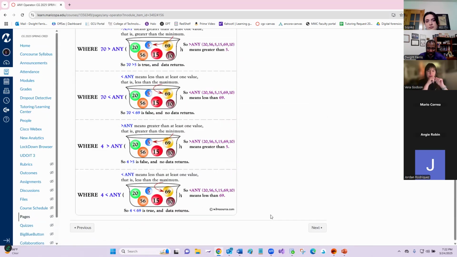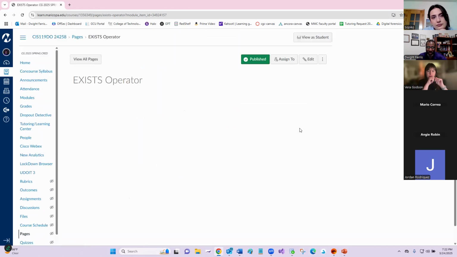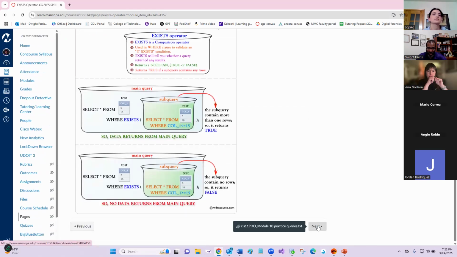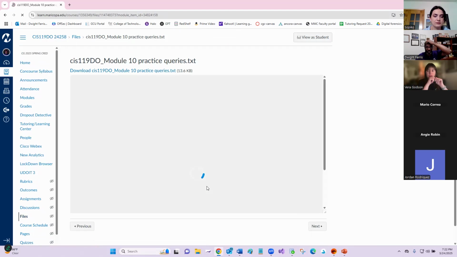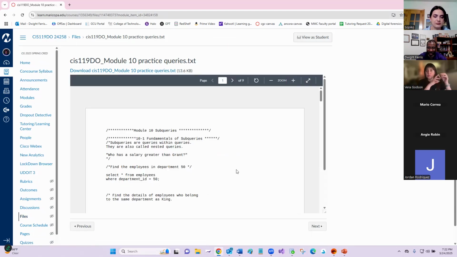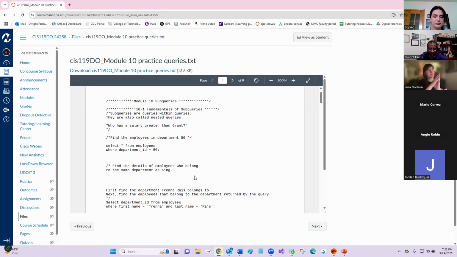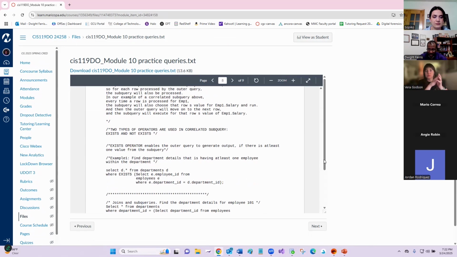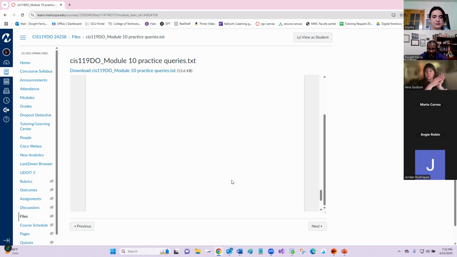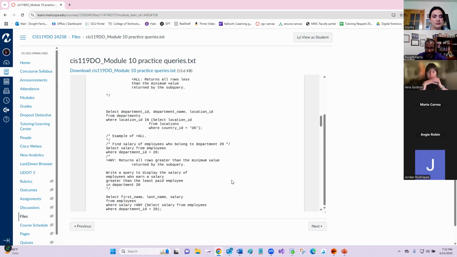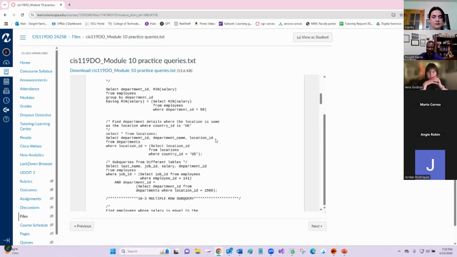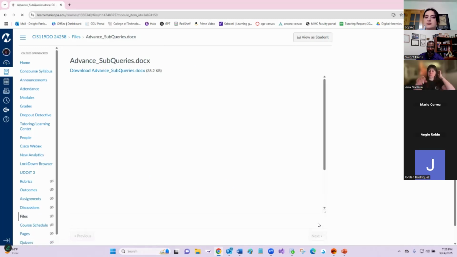And we have ANY, and IN is pretty straightforward, but EXISTS: how do you use it and where would it help? Please review those. They will help you understand how those clauses are used. And then your practice queries, once again, are a very useful way to understand how these queries work. Usually you write a subquery because you have an expectation for results, but you have an unknown in there. So those will be very helpful.